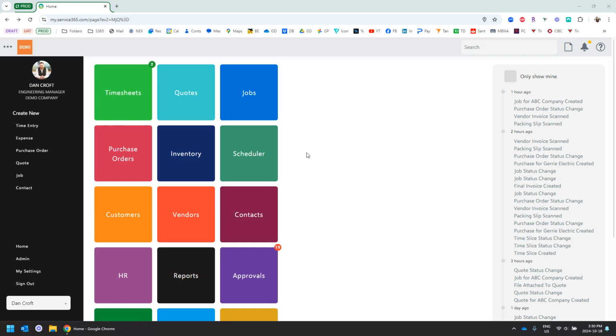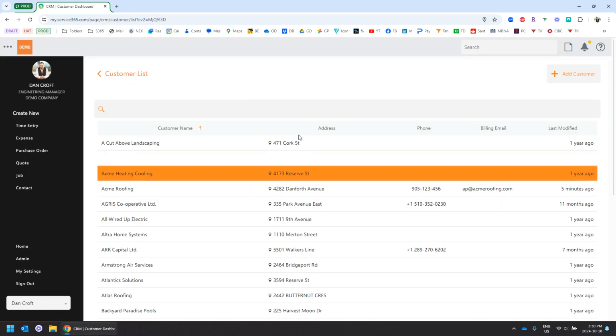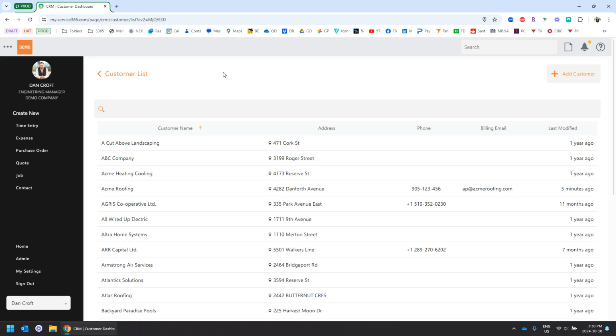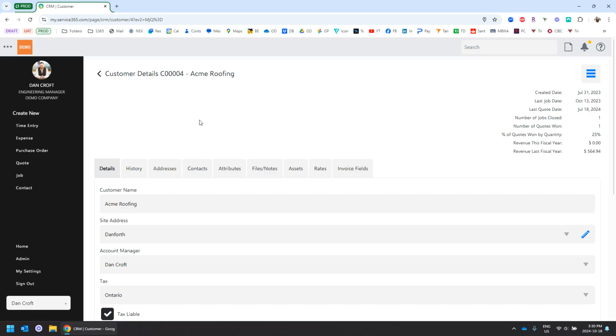So if we go into our customers here, we have some basic details about the customers. So this is where we can add new ones, we can search existing ones, see job history, etc. And we can go and see some basic details as we go into the customer. We can also pull out all these details in a report as well. So we have a customers report that can show us all of our customers in great detail.